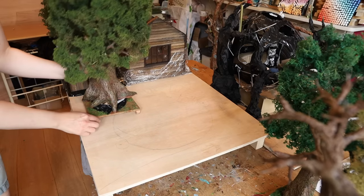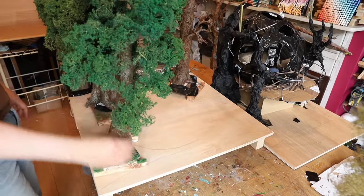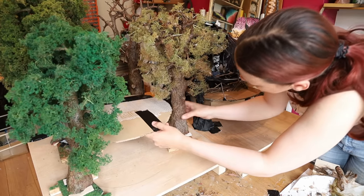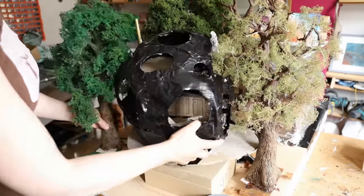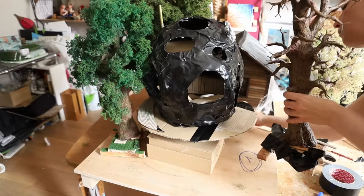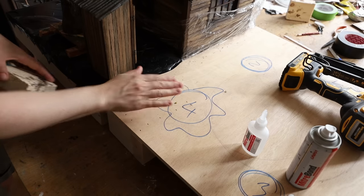Now let's go back to the main board. I placed my main tree in position and used the other tree built with the same process. I wanted to reproduce my main mock-up, so I made a copy of my egg-shaped platform, tried placing it in between the trees, and started to understand how tricky it would be to fit it tightly. It became clear it was going to be complicated — I wanted it to look like it was hugged by the trees. Once I was okay with the position, I removed the trees and marked them on my board.